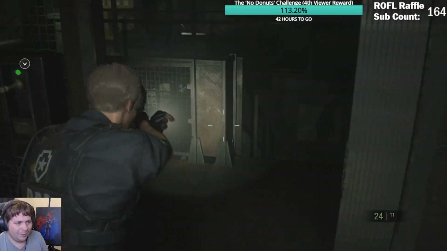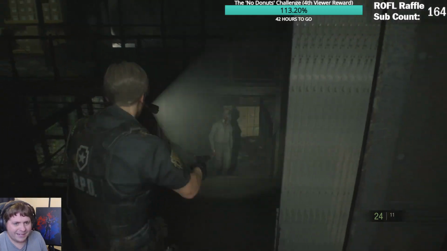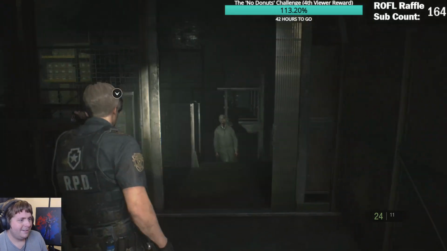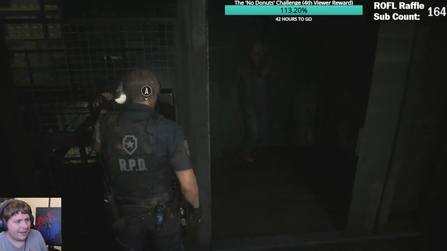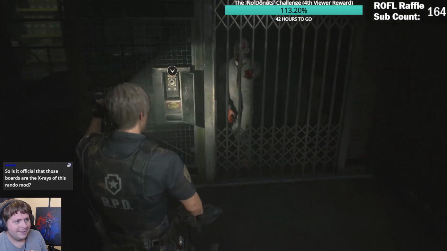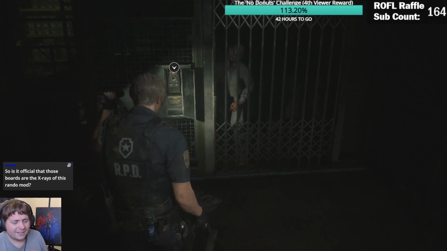You want to lure him up the stairs. Come on. Oh, Dead by Daylight click you. You can't anymore. Gosh, that's been removed. Lure him up the stairs, just to make your life a little bit easier here. And then... yes.